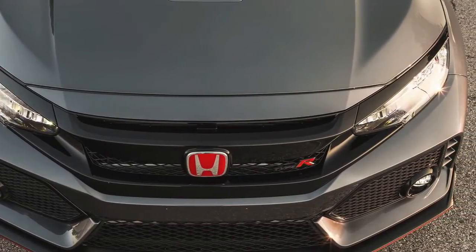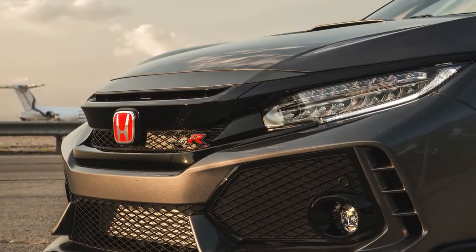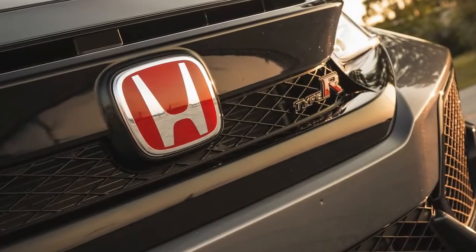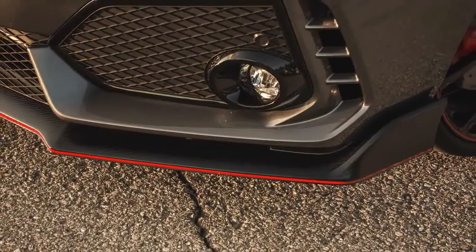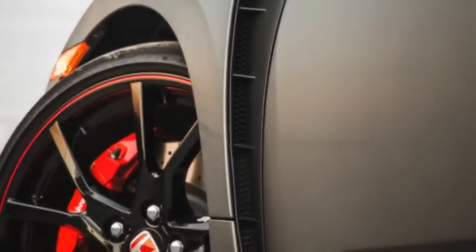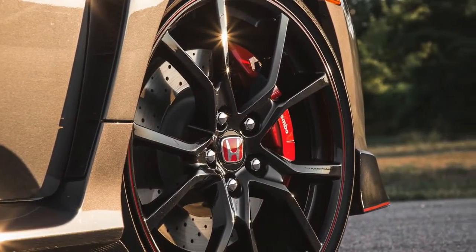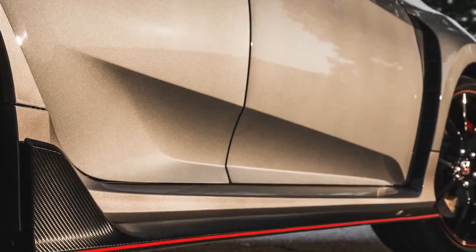The rest of the R is familiar from the everyday Civic Sport that beat out the hatchback Chevrolet Cruze, Mazda 3, and VW Golf in our latest compact hatchback comparison test. There's also 26 cubic feet of cargo space behind the 60/40 split folding rear seat and 46 cubes with it stowed. Available only in the Civic's top-level Touring trim, the Type R has no options other than paint color, and it comes well equipped with LED headlights, dual-zone automatic climate control, navigation, a 540-watt premium stereo, and Apple CarPlay and Android Auto connectivity. Designed from the start for the US market, though sold globally, the 2017 Civic Type R slots nicely into our vehicular landscape.